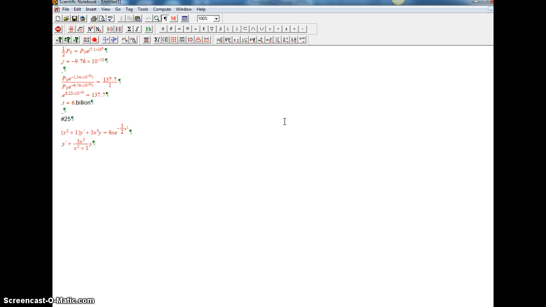Wow, this would be so much easier on an iPad. Typing math is no fun at all. Equals this divided by x squared plus 1. Now, what you have to do for this, for finding your rho, you have to integrate this. To integrate it, notice that the power on top is bigger than the power on bottom. So you actually have to do a long division.